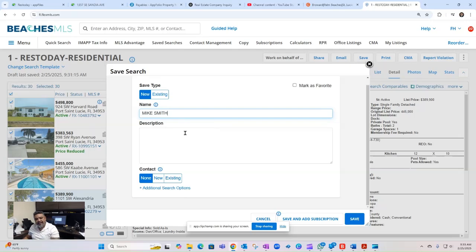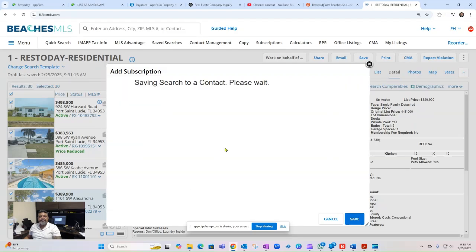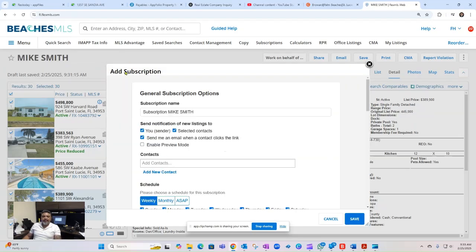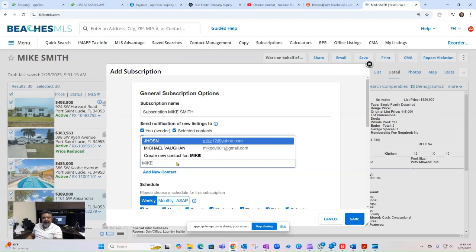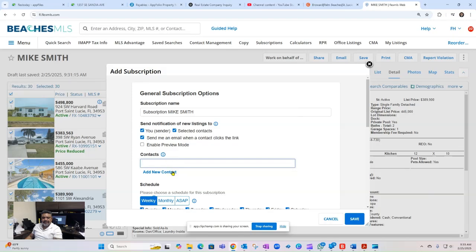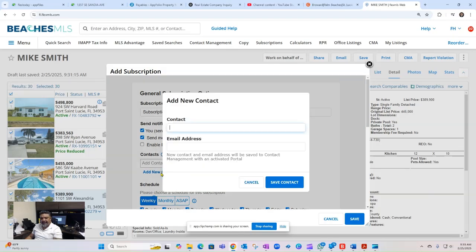Let's change the last name, Mike Smith, and then add subscription, and let's bring up the subscription window. Here on the contact, you're going to type Mike to see if you have him. If you don't have Mike, it's time to add Mike. For that, you click Add New, and then give the name, Mike Smith.